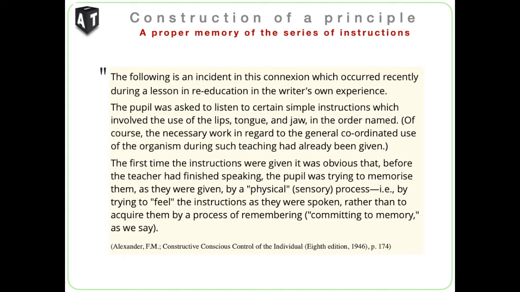So what it means is that the impression you're going to have is the impression, through a badly coordinated organism, of one instruction, one movement, which means that you will enact, perform a simulacrum of that movement, while the movement of the other parts that should be coordinated with it are not happening. So the impression you're going to get will never be the one that would occur if you were producing all the movements at the same time. So when we listen to what Alexander is saying, we see that he's aware of that problem of receiving instructions given one after the other, when in fact these instructions have to be produced all together.